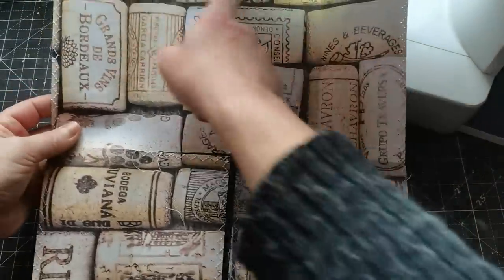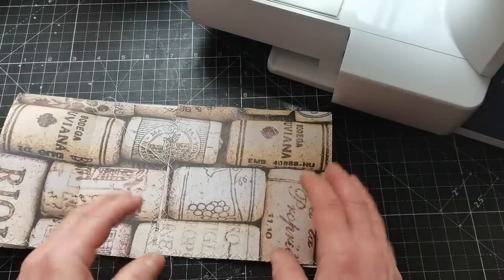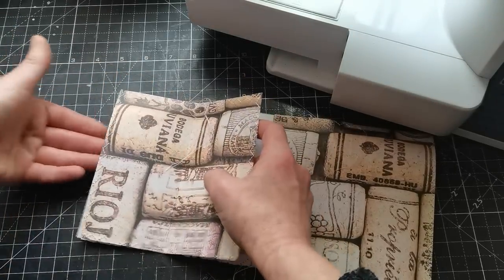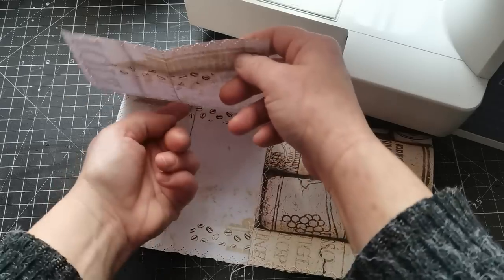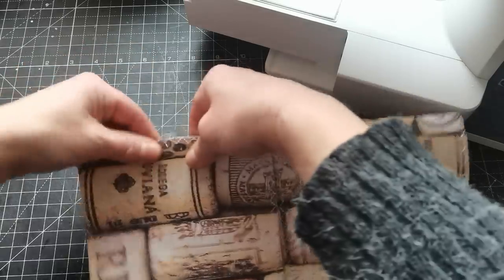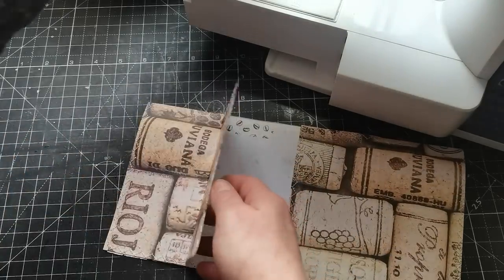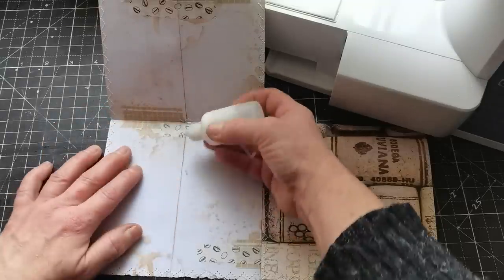I do have my sewing all around and also here and here done, and I would like to keep this as a writing pages with few pockets. So here on this side I would like to keep the pocket from the side loaded pocket, so that means that I will need to glue it here on the bottom and also here on that fold. So I will have one page here, and from this side I will have pocket. I'm gonna be using sewing machine on the bottom, and here in this spine I'm gonna just put a glue. So first I'm gonna put a glue here where the fold is.